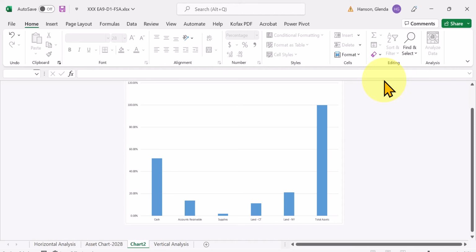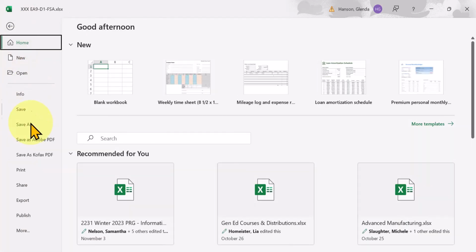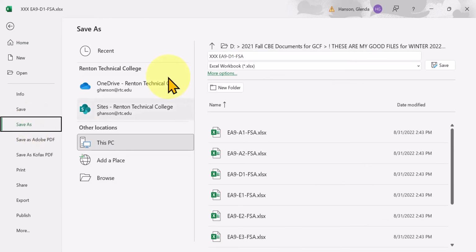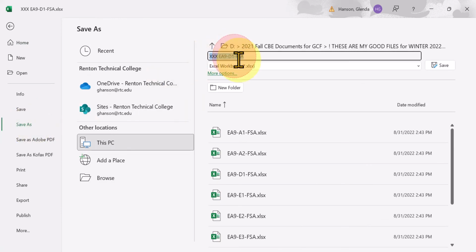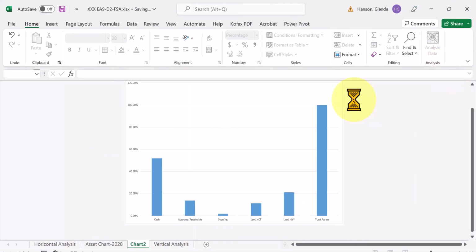Okay, so that is exercise D1, and I'm going to do File, Save as, and I'm going to make this D2. Well, first I would have saved it as 1, and then I would save it as D2.